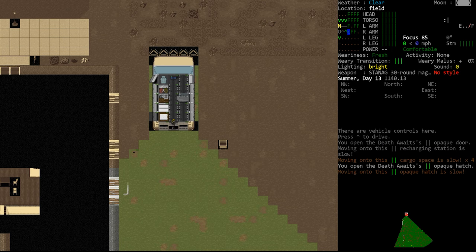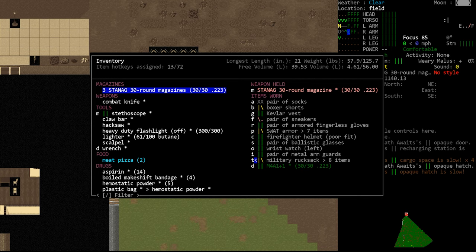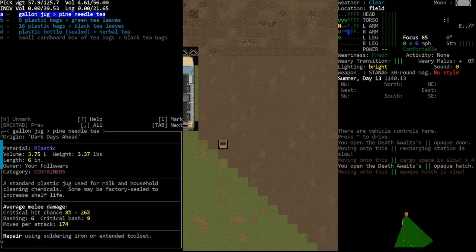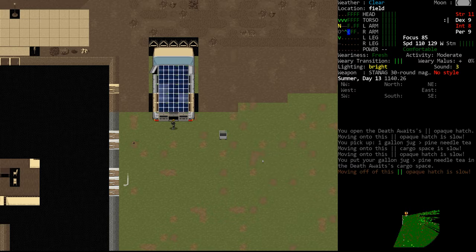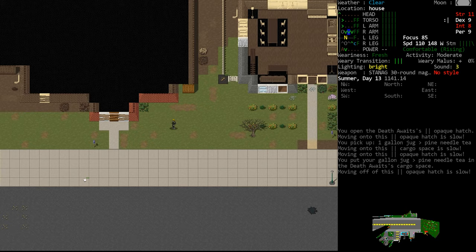Okay. So we have food. We have ammunition. We should take beverages with us. How much tea do I have left? Let's pick that up so we can see. Oh, but we probably don't have more pine boughs. We only have... Okay. We'll drop that. And you know what? Let's go into the neighboring houses and see if we can scrounge up a couple extra gallon jugs here. Should be pretty easy to do in your average kitchen.